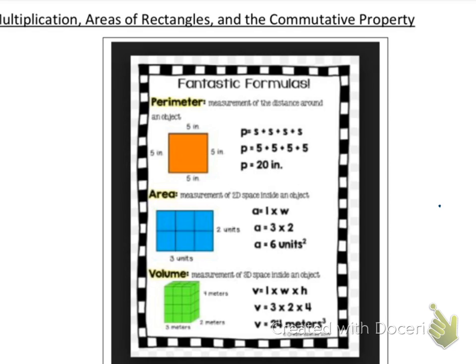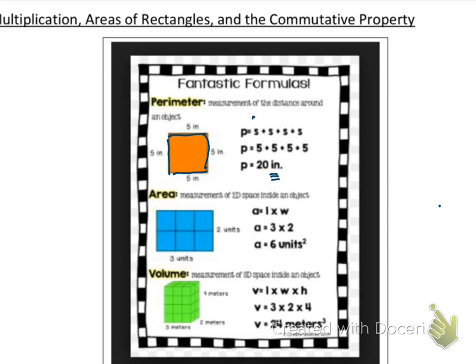So let's say we start over here, and we're going to add 5 plus 5 plus 5 plus 5, and you'll get 20 inches that way. So notice when you just walk around and you add whatever units you have your individual figures in, that is the units in your final answer.